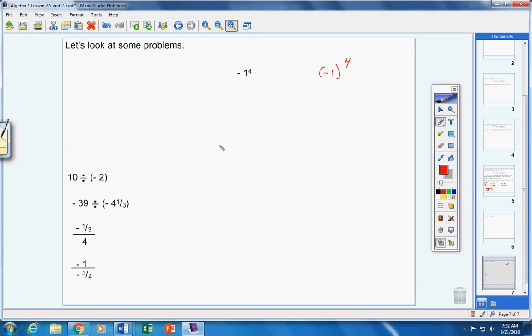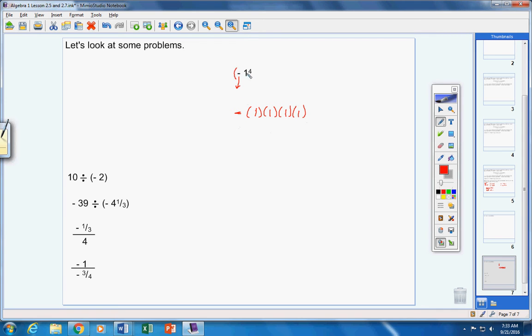In this problem over here, notice I have the negative 1 in parentheses. Now what that tells me is this is really simple. It tells me this 4 right here goes to the 1 and the negative. The entire thing gets written 4 times. Okay? Like I did earlier. This problem here, the 4, only goes to the 1. So see this negative sign, you bring it down, you write the negative sign. And then you write the 1 4 times without the negative sign. Now guys, you might not like that, but that's how it is, okay?